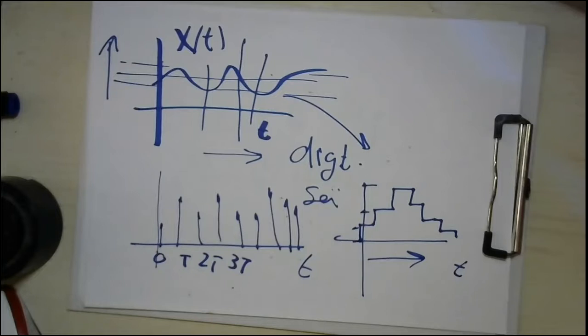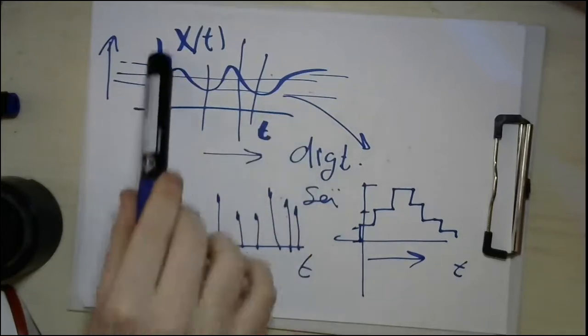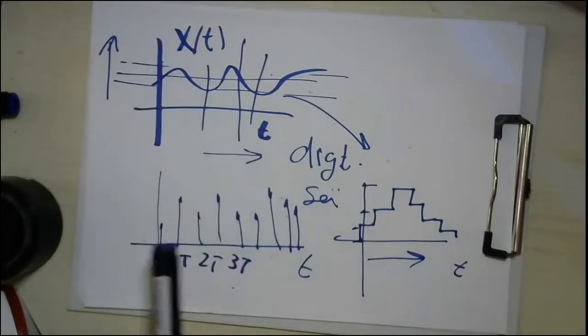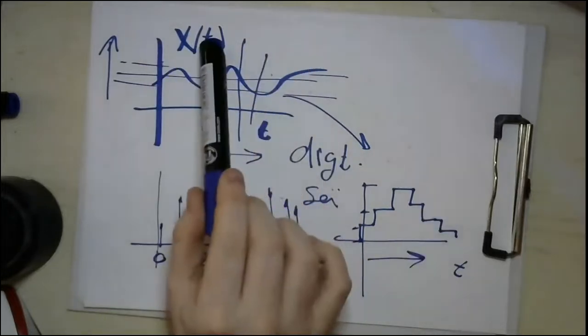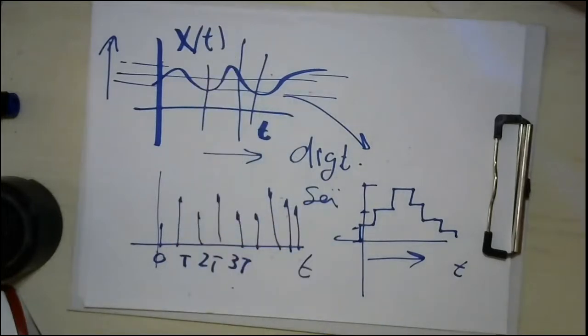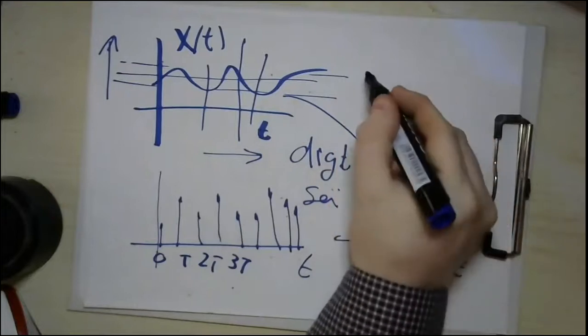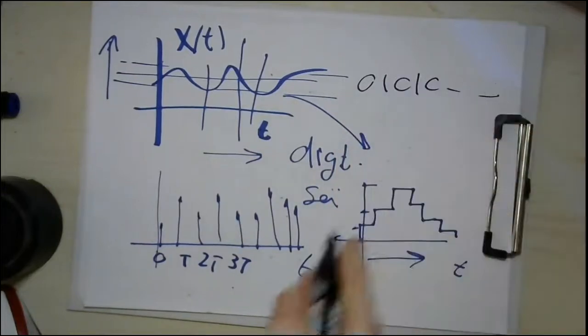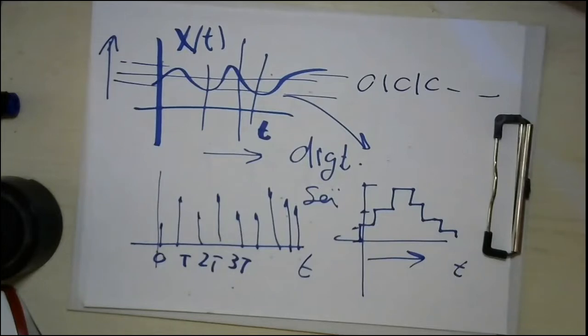This is very important in order to understand the overall process of sampling and digitalization. In digitalization, you are seeking to digitalize or discretize both the time axis and the amplitude axis. One of them is not enough. You have to do both in order to get a digital signal. By the end of the day, the digital format, based on your background as digital engineers, is some sort of ones and zeros. So maybe the third step is how to convert it into ones and zeros.